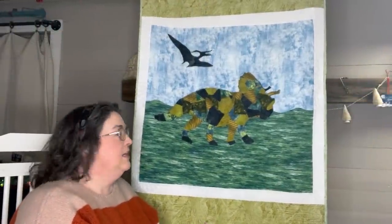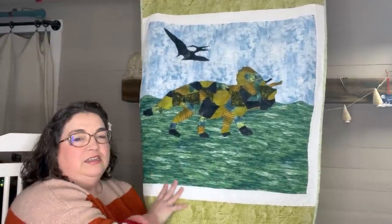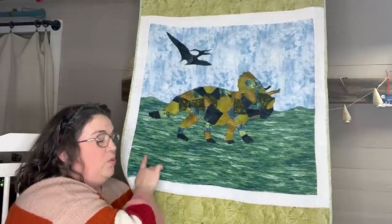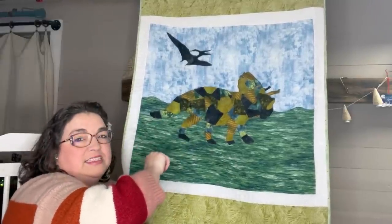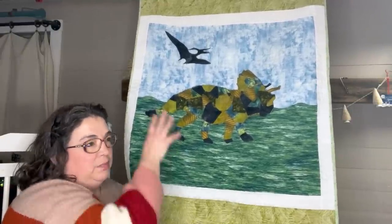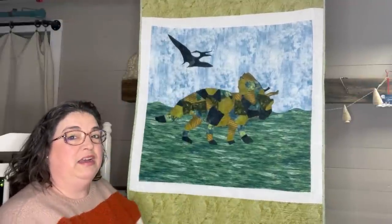This one is for my three-year-old grandson. I used a type of scrappy appliqué — I got the method from Shannon Brinkley who has scrappy appliqué. This is for personal use only. I got the fabric at a fabric store for the sky and grass. For the quilting I used a simple but long meander to make it look like the grass was flowing with a little movement in the sky. I added some extra border at the bottom to make it a little longer. For the back I used the same dinosaur fabric I used for his cousin — they both love dinosaurs.